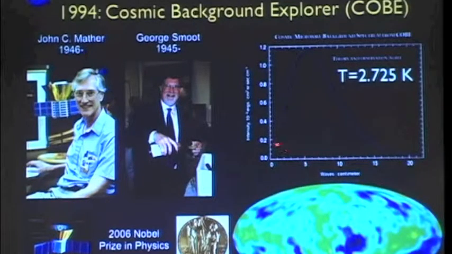They discovered that the spectrum of the cosmic microwave background was exactly what you would have expected. They did detailed measurements of the spectrum, and it fit the Planck spectrum of a black body exactly. And so they were able to measure the temperature of the cosmic microwave background. It wasn't about 5 Kelvin anymore. It was 2.725 Kelvin, and basically uniform everywhere across the sky.